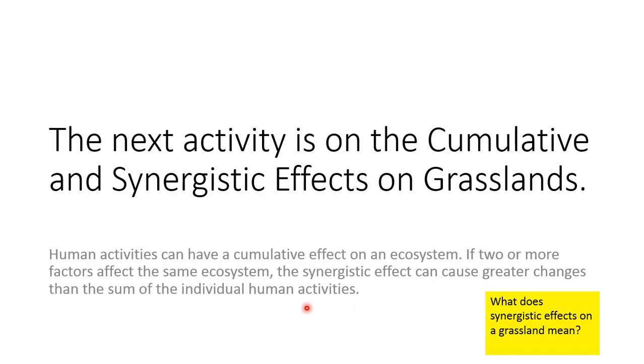So the fact that there was mining, the fact that there was building of human habitats which encroached on an area, those are synergistic effects. We have the mining, which is bringing out dirt, and then we have the destruction of an ecosystem due to building houses and roads, and that can affect the plants and animals living in an ecosystem. And that is the synergistic effect.